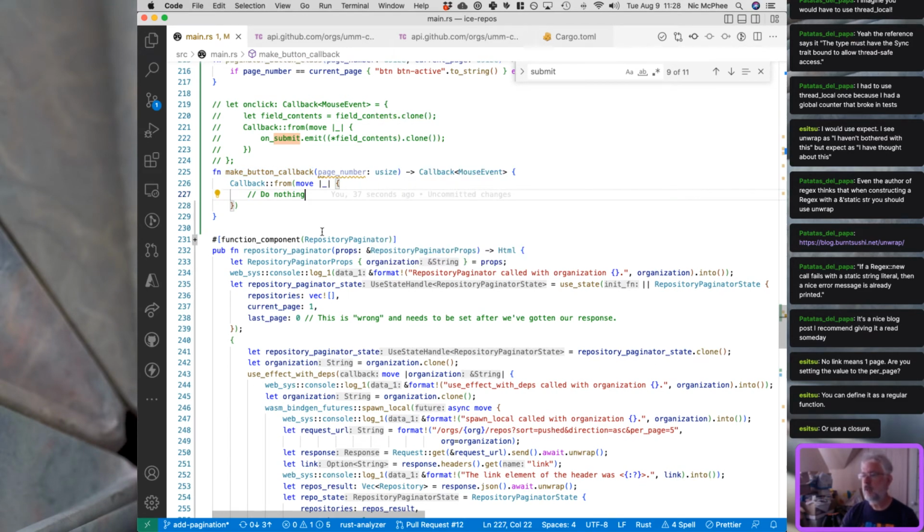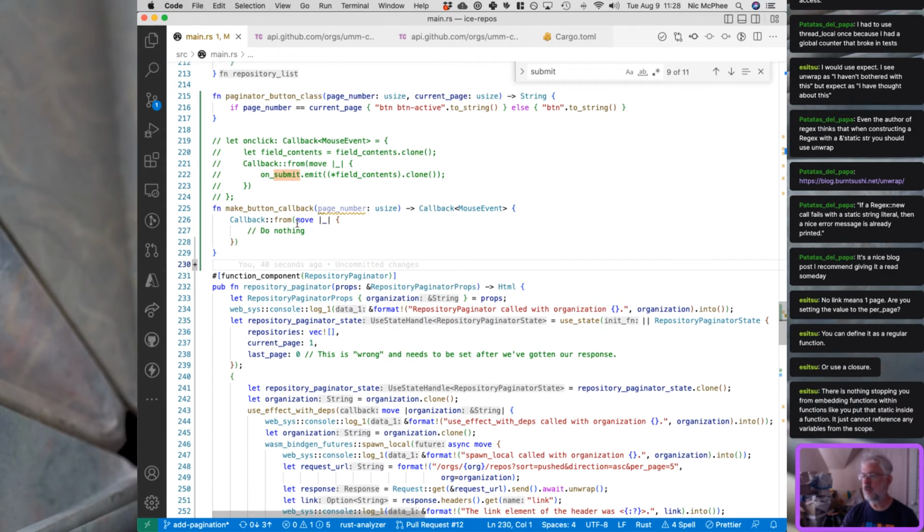So I'm going to make a button callback, which is going to, oh, there's nothing stopping you from embedding functions within functions. It just cannot reference any variables from the scope that it's in. Interesting. So I could just do this.